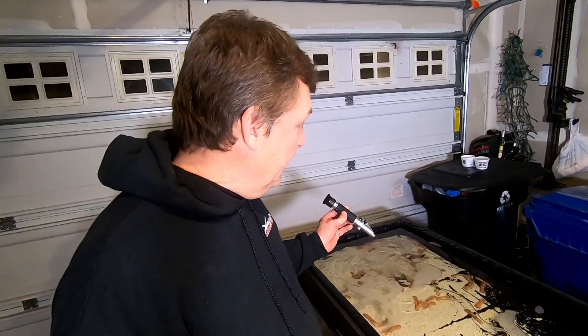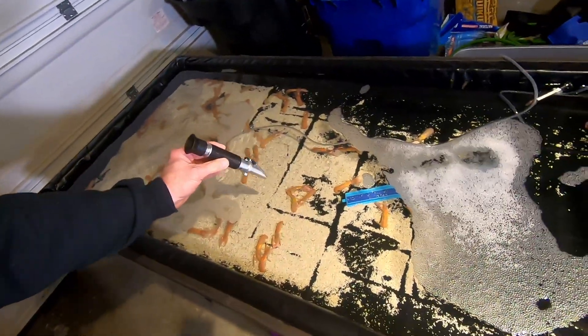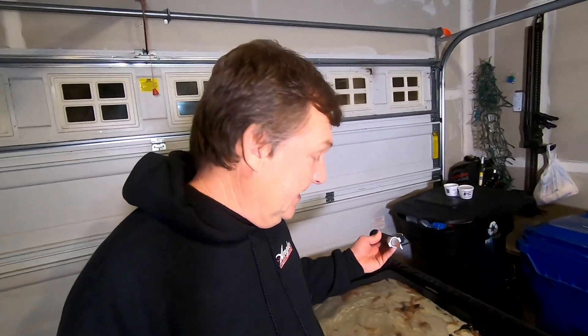Everything's cool now. They're looking good. Some of them — like that one — I think there's a few that aren't too lively, and I think those are the ones I brought home from the store that have been here and there, and they're just beat up. But they're still alive. I've only lost, out of those 24 that I brought home from the store, I think three that were completely dead. There's five or six that don't look very good, but they're still alive, and we'll see what happens.